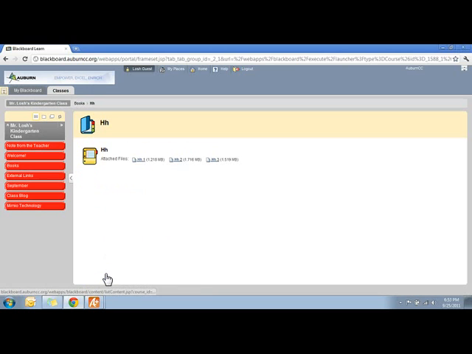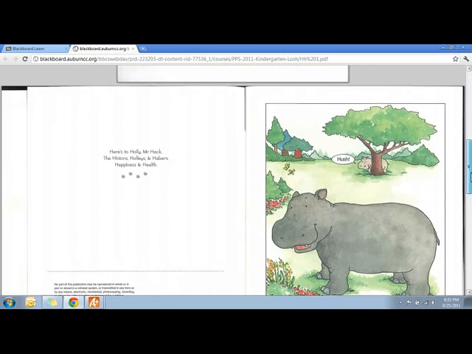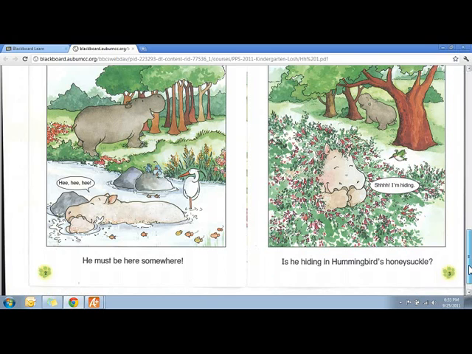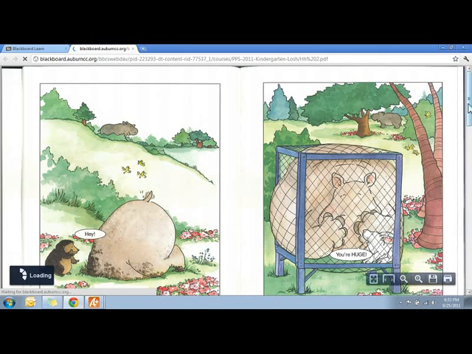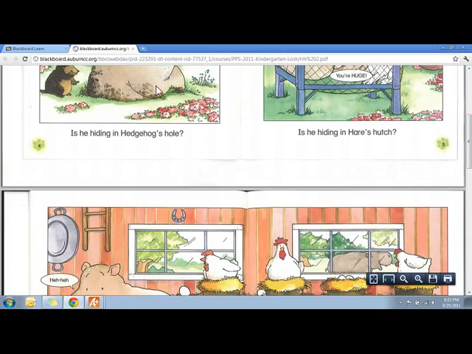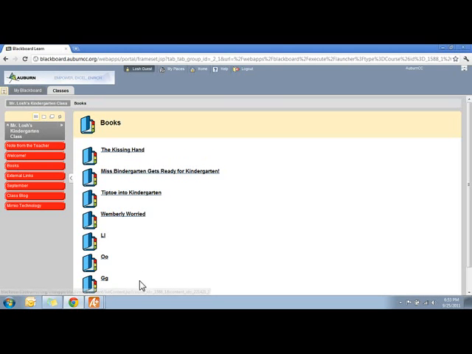When you click on H, there is the story here, and there's 3 different parts to it that you can click on. When I click on the first one, there's the letter H story. You can zoom in if you want to. I believe this feature will look a little different probably on your computer, but it's still the same thing. You can scroll down and see the different pages. See how I have page 1, 2, 3. Then I go to part 2, and it should pick up on page 4. And it does. So there's page 4, 5, and it goes on and on. So that's the book tab with all the different books that we'll read.